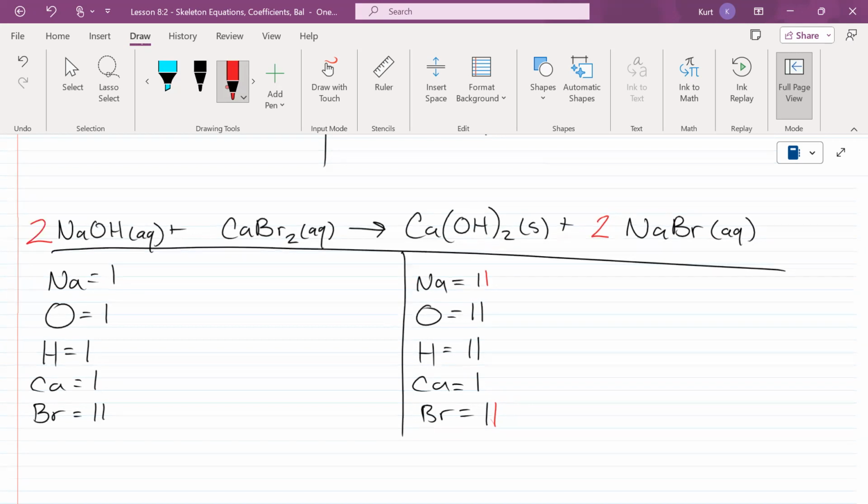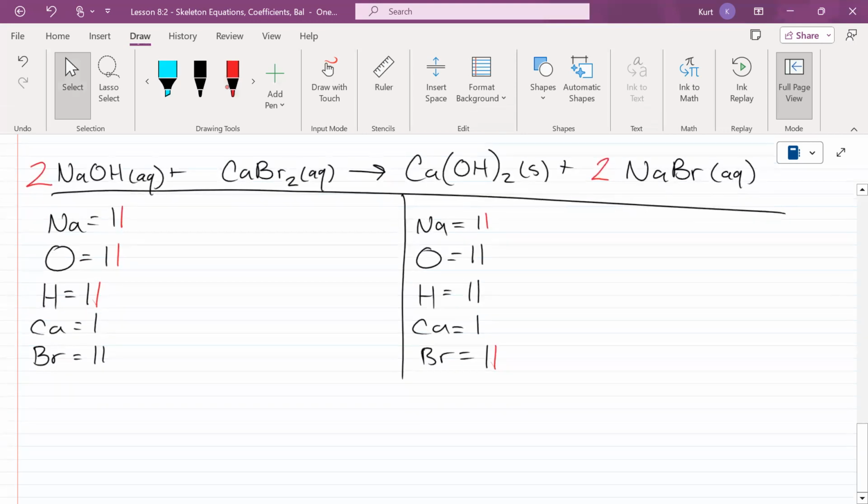So Varun, what coefficient do you recommend and where should we put that coefficient? Sodium hydroxide. Okay. So Varun, how many sodiums will you have then? How many oxygens? And how many hydrogens? Is the entire equation balanced, Varun? Yes, it is. Garrett, can you tell me what is the ratio going from left to right of sodium bromide, sodium hydroxide, calcium bromide, calcium hydroxide, and sodium bromide? What is the ratio? Blank to blank to blank to blank. 2 to 1 to 1 to 2. Very good.